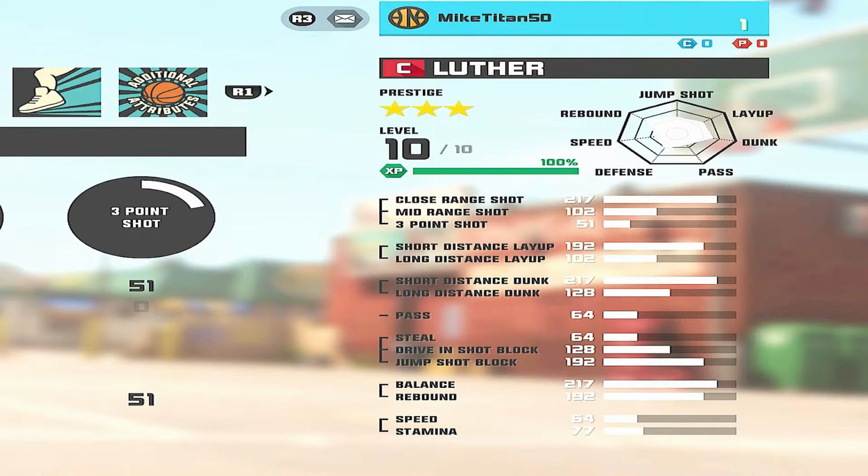Blocking in this game, what I've noticed, is more about timing, let alone your block rating. So if you have good timing with your character, you can pretty much block almost anything. And then we get to his rebounding stats.